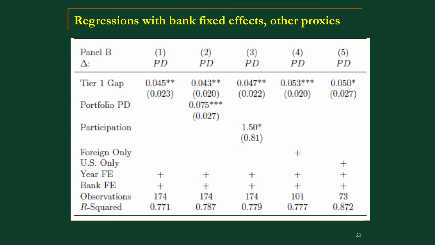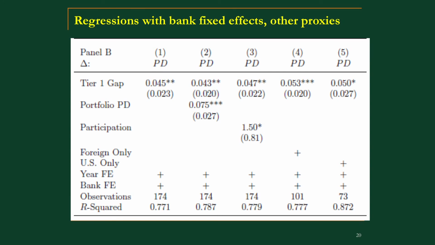One other thing we do is to say, look, if that were the story, let's compute a measure of the riskiness of the bank portfolio. And the way we compute that, we say, let's pick the median PD on each credit. We weight that by how much the bank owns of that credit. That gives us a sign of the riskiness of the bank portfolio. If the bank is taking lots of risks, it should be reporting lower PDs. Well, it goes exactly the opposite direction. But perhaps more importantly, even when we control for that, the result doesn't go away. So it doesn't seem to be the risk attitude story.